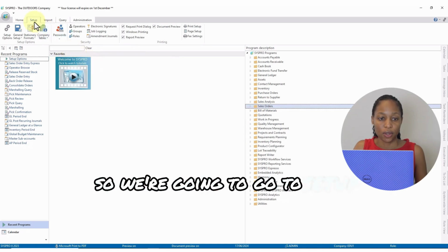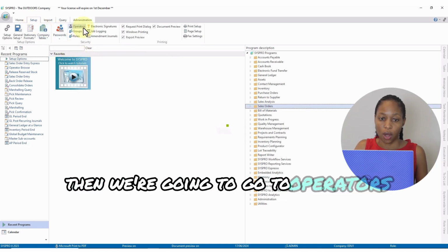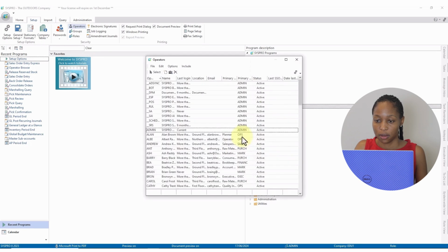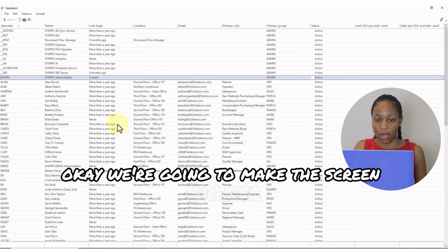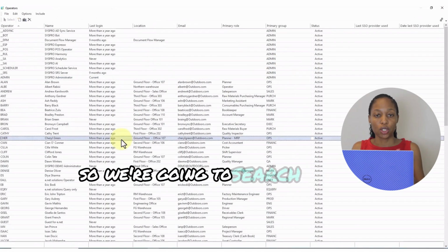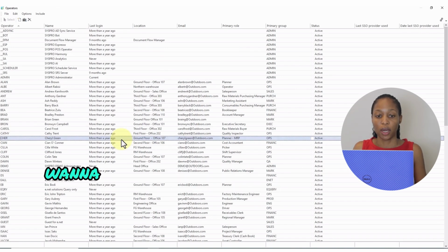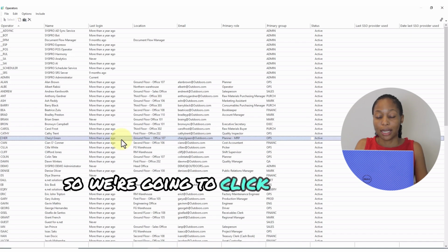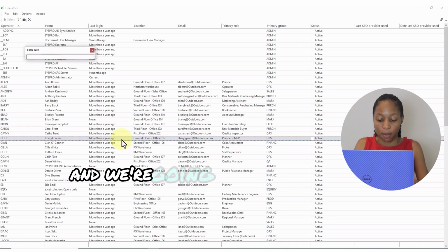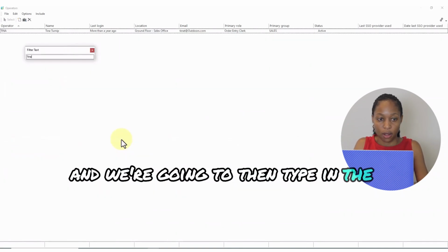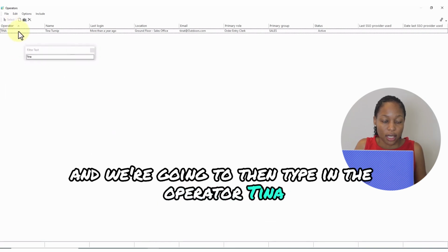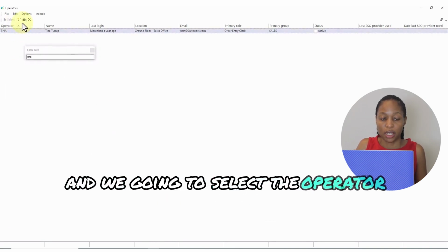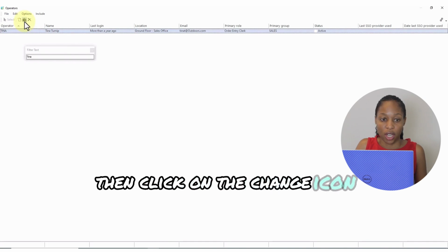So we're going to go to setup, then we're going to go to operators. We're going to make the screen bigger. We're going to search for the operator we want to give this particular activity access to. So we're going to click Control F, type in the operator, Tina, select the operator, then click on the change icon.